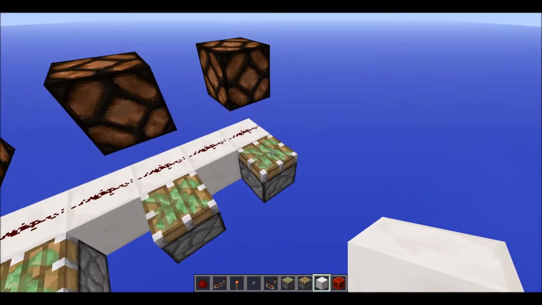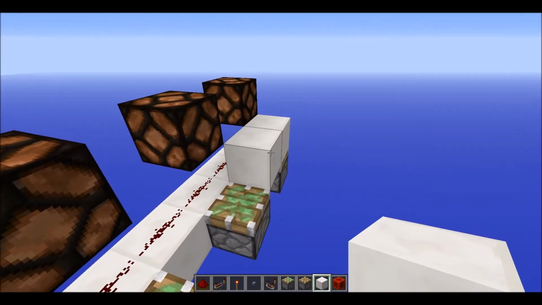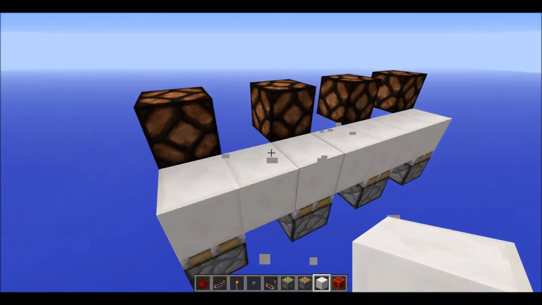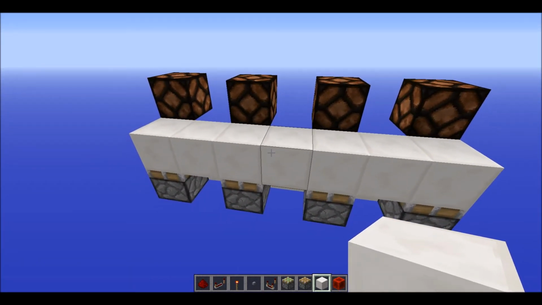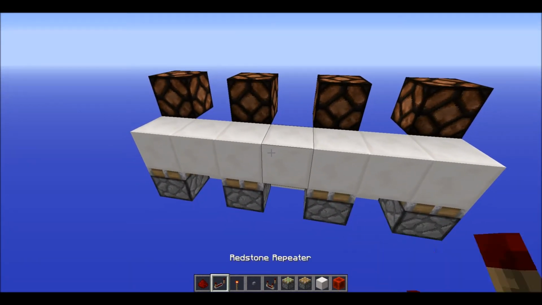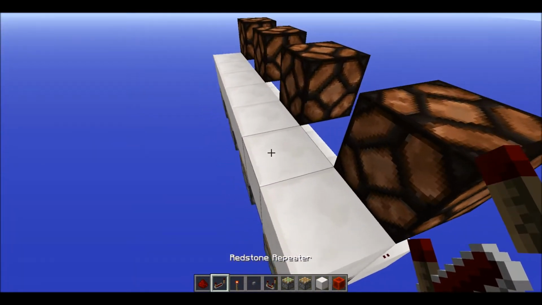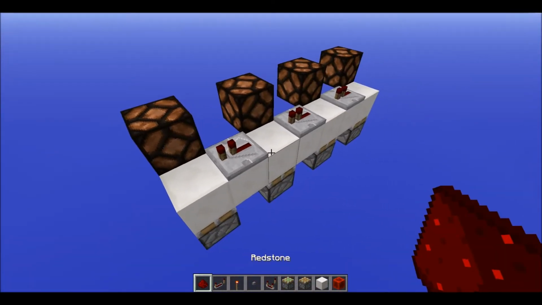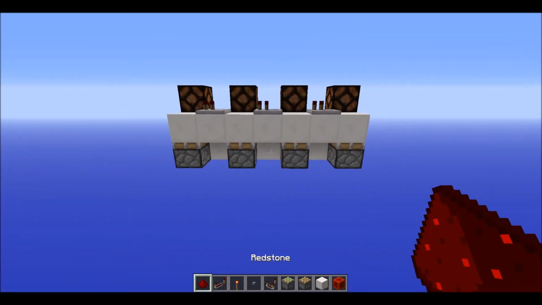Then you want to have a block on top of the sticky pistons, and then another block right there. Just make a line of blocks covering all the way up to there. Next, you want to have repeaters on 1 tick in between each of the lamps as well, like that.